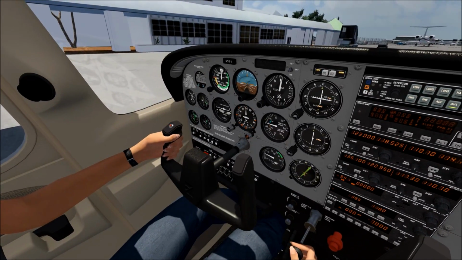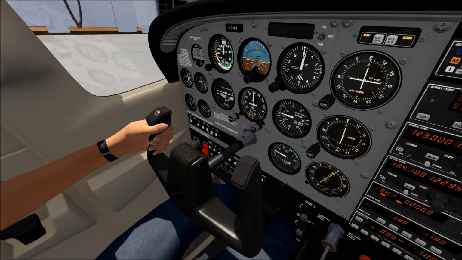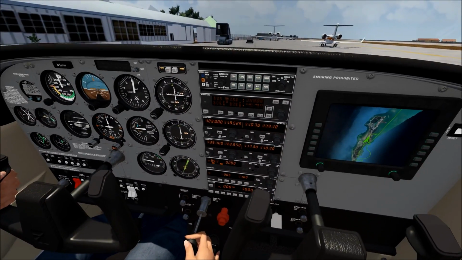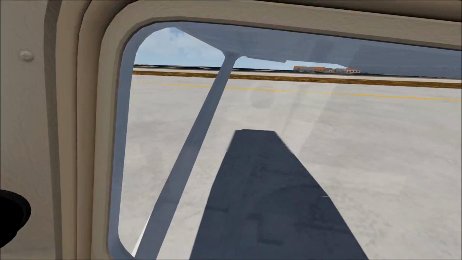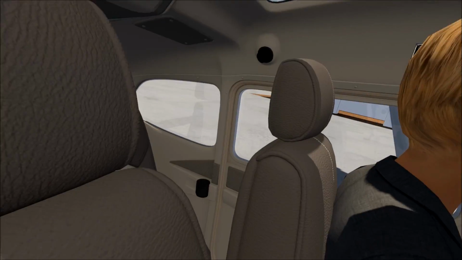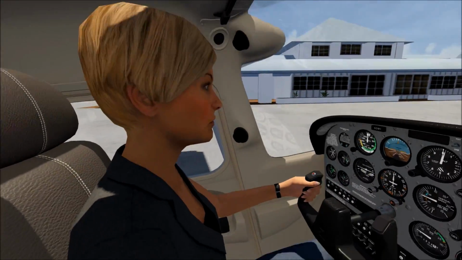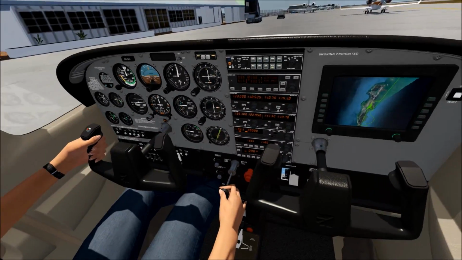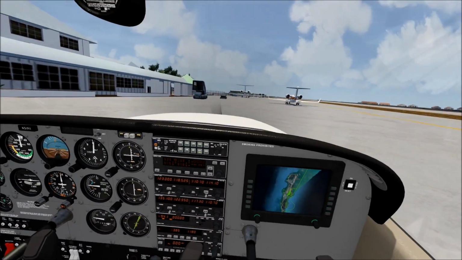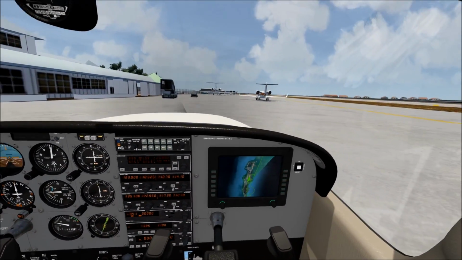Okay, one thing I am going to do is set our heading bug to runway heading, which I believe is 070, so we're going to be heading out that way. I don't see any traffic on the tarmac, so we're going to head out. Okay, Miss Pam, we'll turn the brakes off. And if you could, please, taxi us out to runway 7.